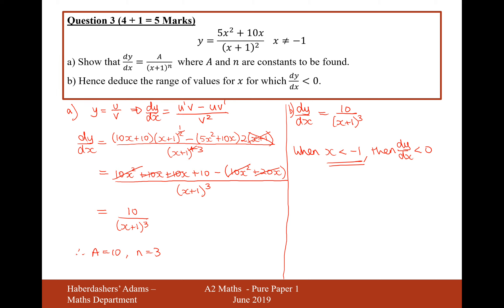Okay, so there we are. That's the answer for question 3. So that's 5 marks for that question there. A bit of a quotient rule differentiation there. Nothing too bad, really. So that's 5 marks. Let's now move on to question 4.